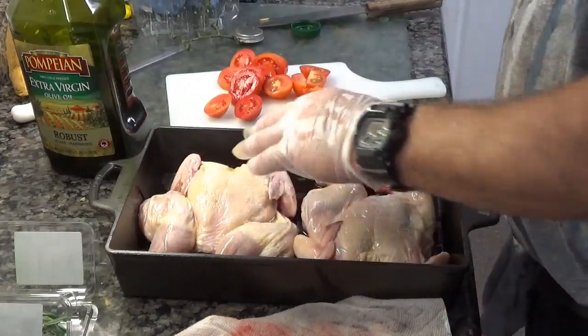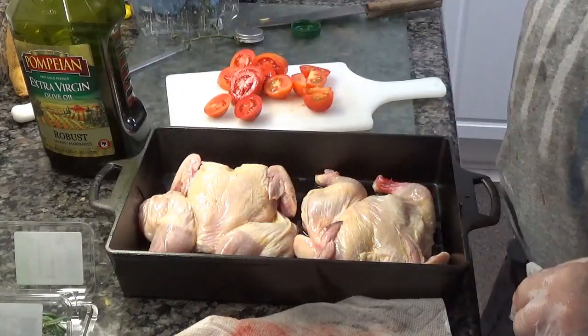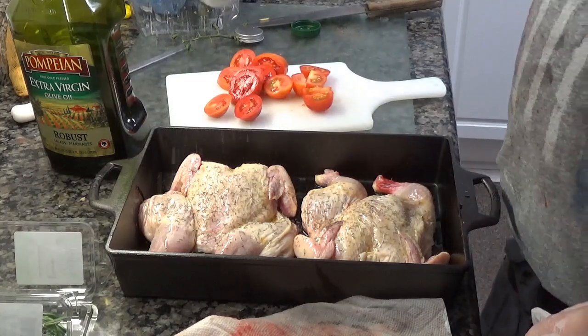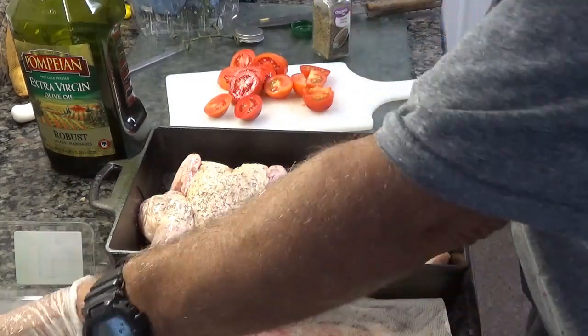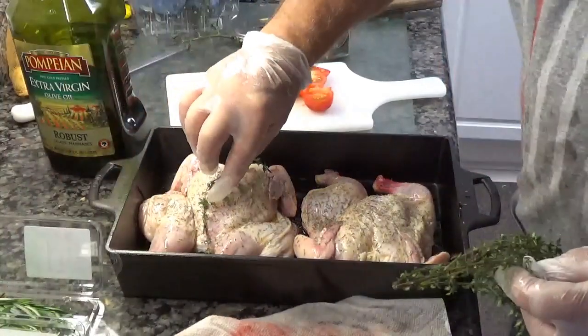And then what we're going to do is, you can chop up some thyme, is what most recipes call for. But I'm just going to go ahead and use, straight out of the store, thyme leaves. Okay? No big deal. And at the same time, no pun intended, put a sprig or two on top.